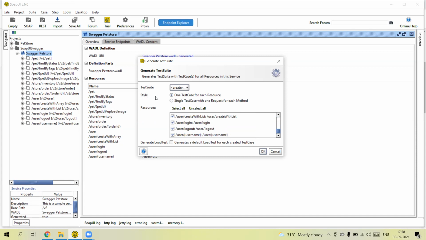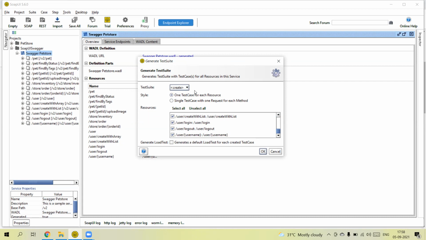In the second style, you will get one test case for each resource, a single test case with one request for each method. If you have selected Create, it will create a new test suite for you.